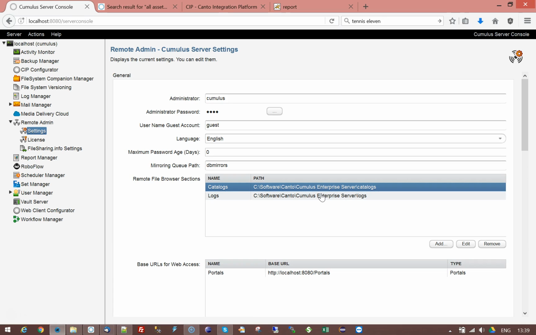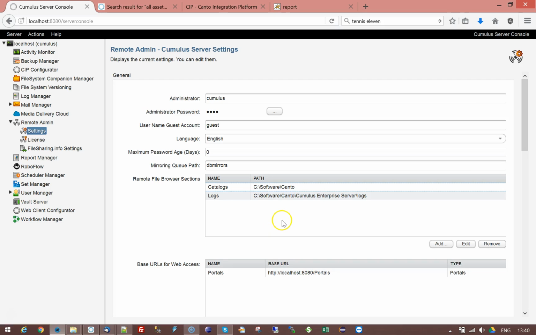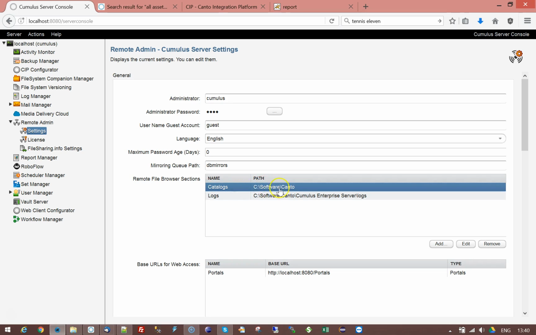It could also be a folder higher in the tree, allowing you to browse into subfolders of this. That too is permitted. So you could just specify here, say C:// and that would be fine as well. But you could also add a secondary one. So if I make it simple and I just say, okay, for me, catalog actually starts here, and then from this point on, you will have the ability to use the catalogs that are there.